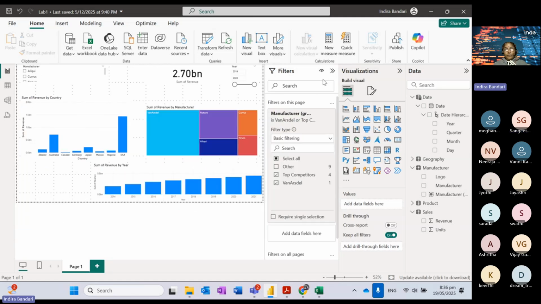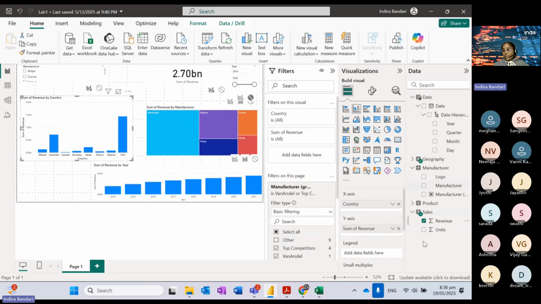What we have done initially was, in this visual where we had the manufacturer legend, we added a filter on this visual where we had the top N. That's how we found out what the top 5 manufacturers are, and that's why we created those groups. But what if the top 5 manufacturer is not in the top 5 in 2025? What would happen then? In 2025, it may not be.